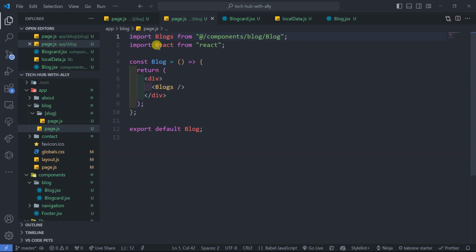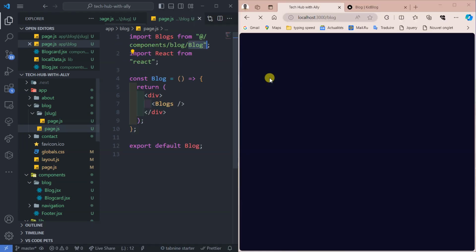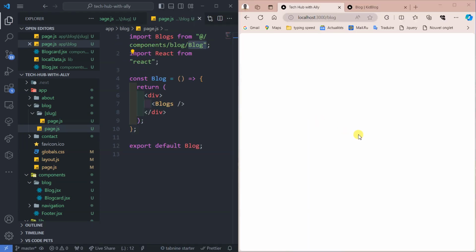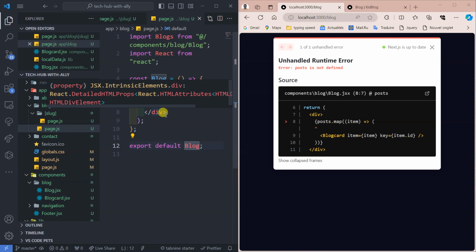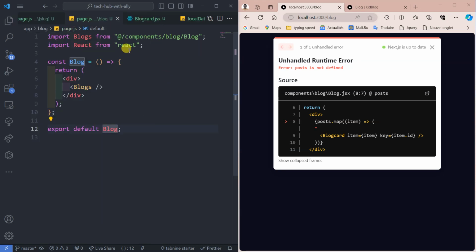Now if I save, the error is gone, but the original file is blocked there as a JSX component. Now if I go this side and try to see, let's see whether they have errors or not. It's loading. It seems we have, okay, post.map. They say post is not defined. Okay, let's go where we pass this one to get it. It was in the blog.